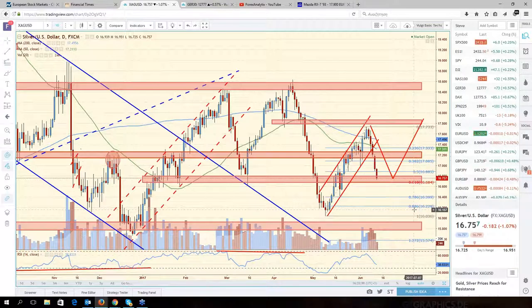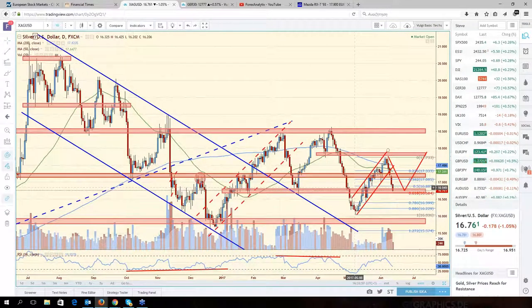tomorrow's event risk. Because the dollar tomorrow is, of course, going to affect the metals a lot, not only because they're both priced in US dollars. I mean, we're looking at silver and gold in comparison to the US dollar instead of the euro or whatever. So what's happened in the precious metals could be real rates, sell the rumor buy the fact, and the Fed. They're going to be affected by a change in the real rates. And forward guidance by the Fed tomorrow is going to be important for shaping market expectations. That's going to shape the expectations for real rates. That's also going to move the dollar. So tomorrow, you should expect to see most likely some volatile price movement from the metals.